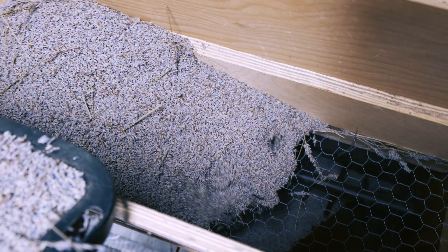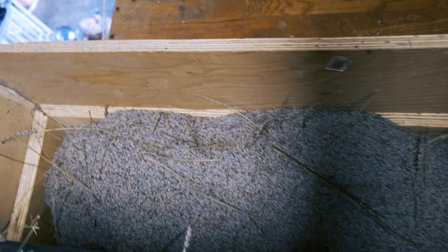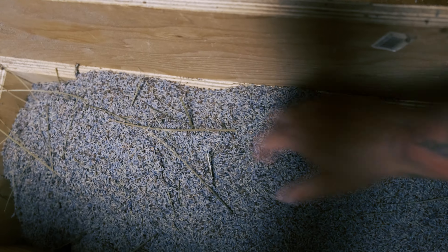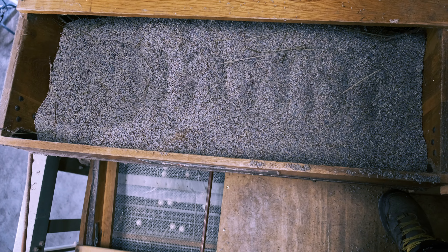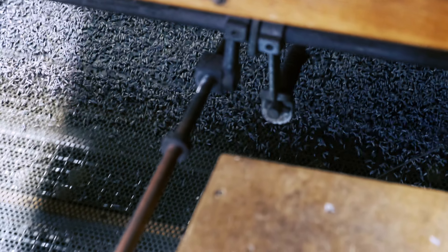Here is the top of the jitter bud machine. First we're running the lavender through a screen before it falls down into the hopper below. This first screen sorts out all the sticks, large debris, and stems, and then the lavender falls down into the hopper. The hopper turns and then the lavender falls through to the screen below. The lavender falls down that screen and then falls through the holes in the screen and into the jitter bud machine.